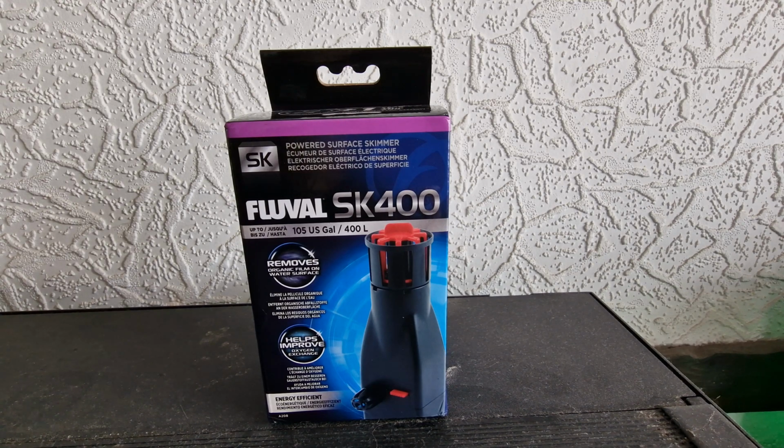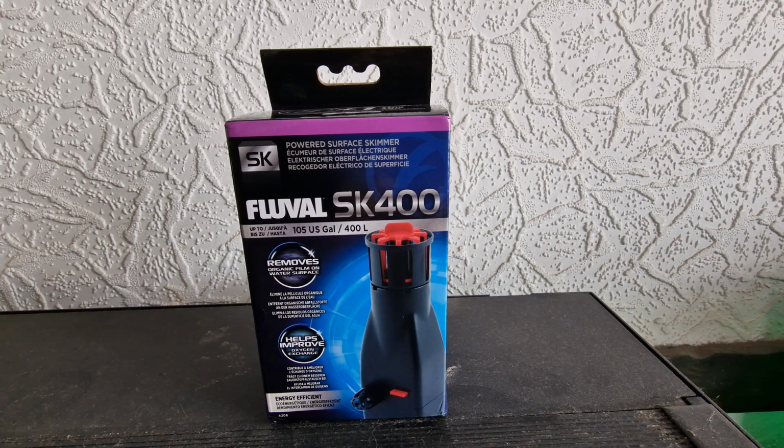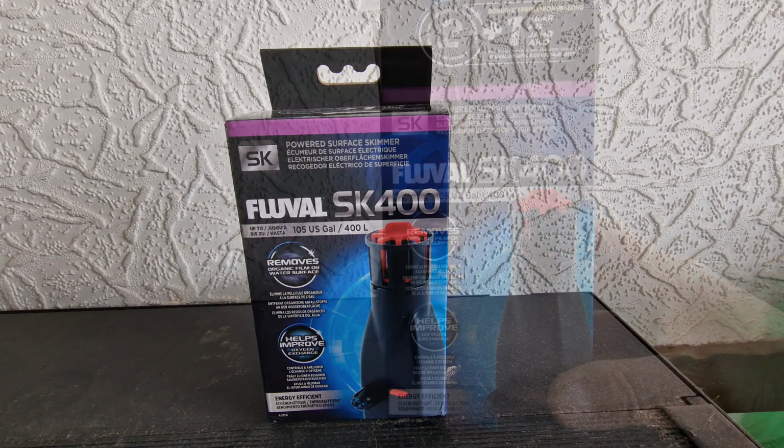Basically, first of all, you need to fix the cause of it, which is normally not enough surface agitation and certainly too much overfeeding. So you really want to have a look at that. And it can actually affect your plant growth and your light penetration across the water. So what we're going to do is set this up. We're going to have a look in the box and see what we get.